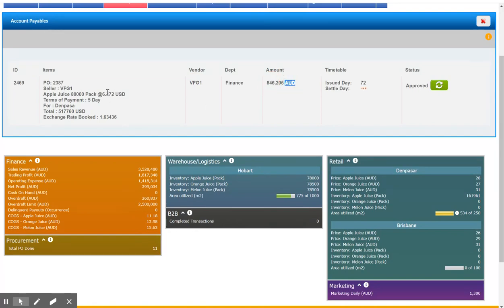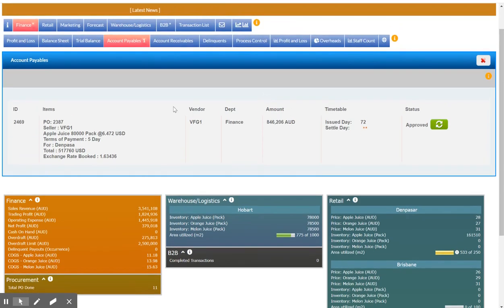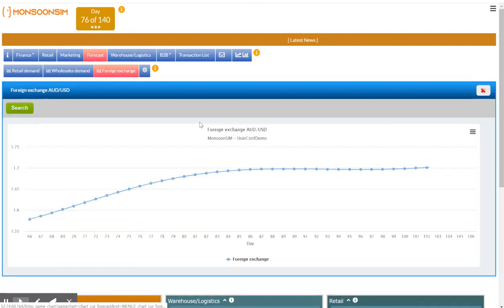right? So my US dollar amount multiplied by the exchange rate was booked like this. So now I have ended up with this much Aussie dollar that I book in my accounting. But when I pay, I may have a different exchange rate. So that's where I get my foreign exchange gain or foreign exchange loss. Yes, it depends on this foreign exchange, whether it's going up or down. So it looks like there's going to be a movement.